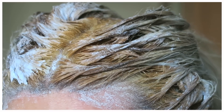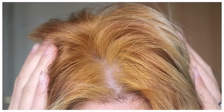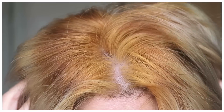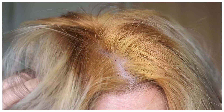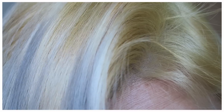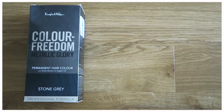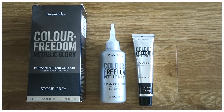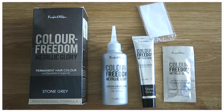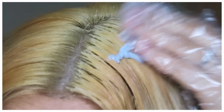After one session of bleaching, my hair went an orangey tone which is to be expected, especially with black hair — and obviously that's not light enough for a grey color. So I went ahead and did the whole process again and bleached it a second time. This time the hair came out a really pale yellow, almost blonde color. If you want to go blonde, that's the perfect stage — just buy a toner and put that on top. Then I went ahead and applied my color, which is Color Freedom Metallic Glory by Nicky and Wilson. I found it in Superdrug and they do lots of different grey shades, which I think is fab. I mixed it all up according to instructions and applied it all over my hair.